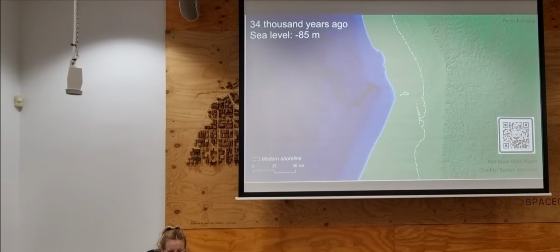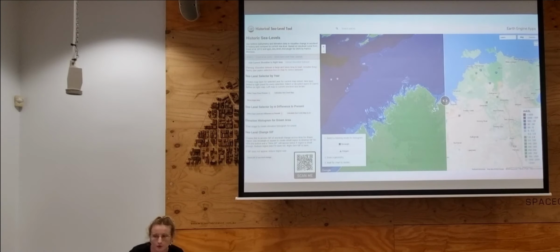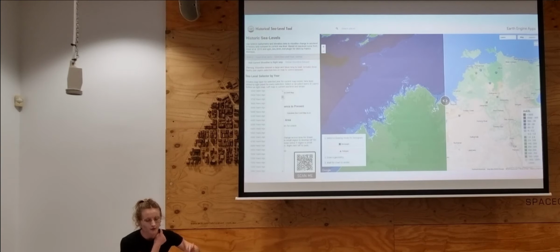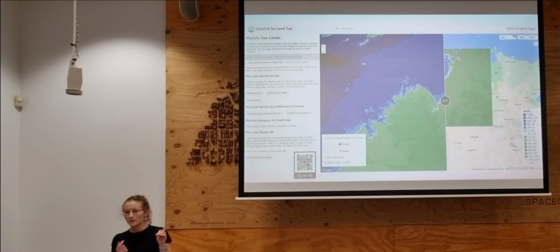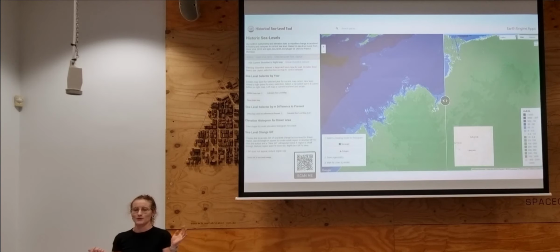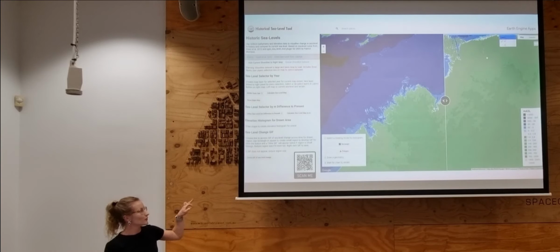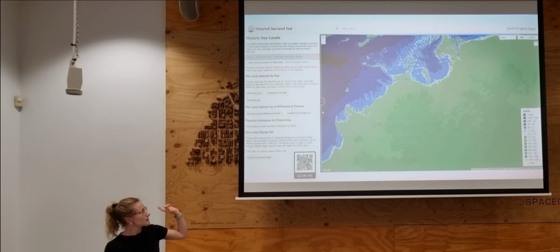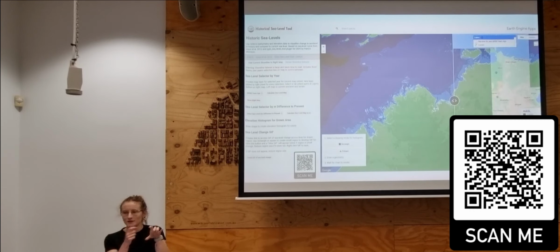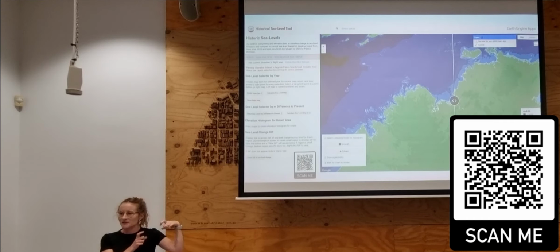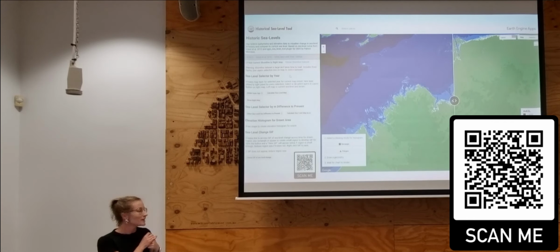I've also adapted that one to use on Google Earth Engine. If anyone doesn't use GIS, which obviously here I don't think that's many people, I've made this because a lot of people were asking Patrick about how they could use it online because they didn't know how to use GIS. So there is a Google Earth Engine version which is free to use. There's also the scan there, but it's not very good on your phone because Google Earth Engine's not really made for phone usage. It's definitely more for a computer.